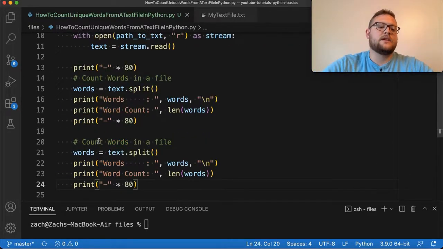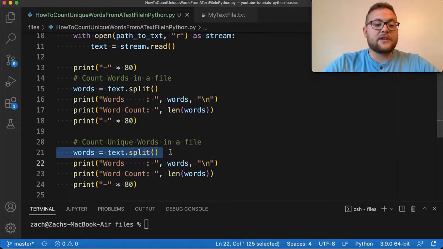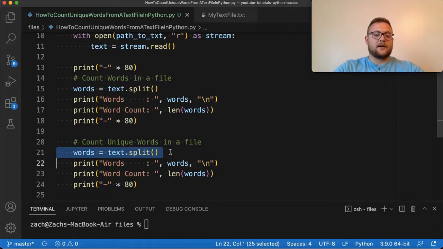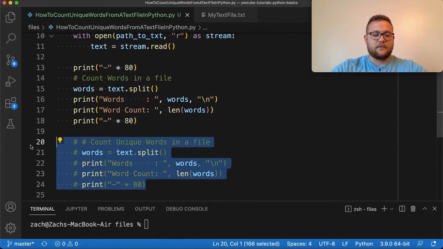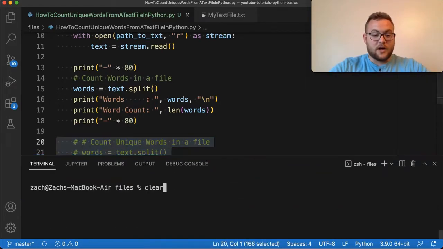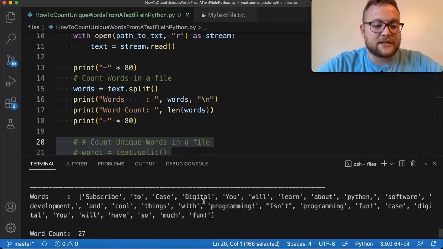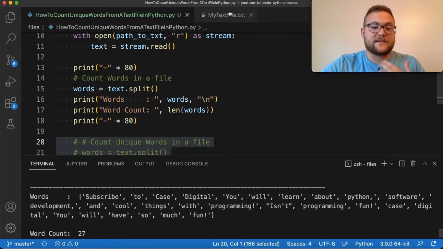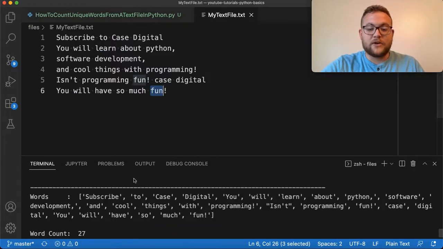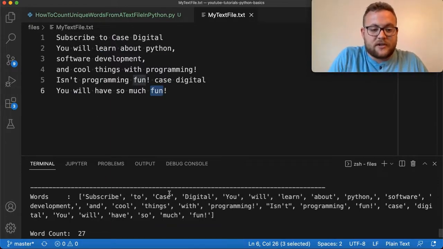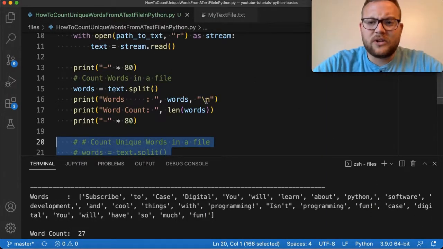Starting off from where we originally did, I'm going to say, let's do counting of the unique words in file. If I run this really quick beforehand, just to show you where we left off, you get a set of words that came from this text file that we loaded in. You can see there are capitals, lowercase, and words with punctuation. There are multiple versions of the word fun, an uppercase of case, a lowercase of case. And we essentially just want to say, well, what are the unique words?